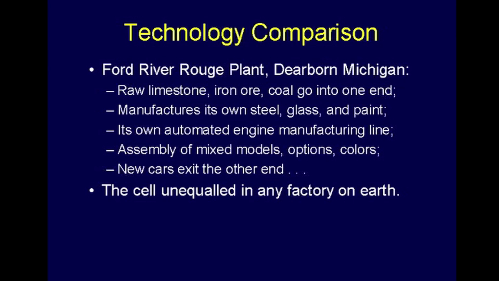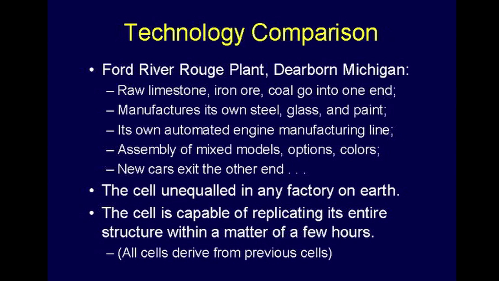But the reason I mention this, once you've seen that, I can make the statement that the simplest cell is more complicated than the River Rouge plant at the Ford Motor Company. And that sort of gets it across if you have any feeling for that sort of thing. The cell is unequaled in any factory on the planet Earth. After having said all that, it's capable of replicating its entire structure in a matter of a few hours. When the time comes, there's a choreography that takes place where it will duplicate itself in a matter of hours. There's no way, if you had 1 million employees, you could do that to the Rouge plant.